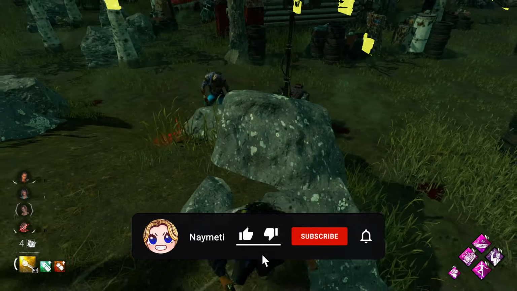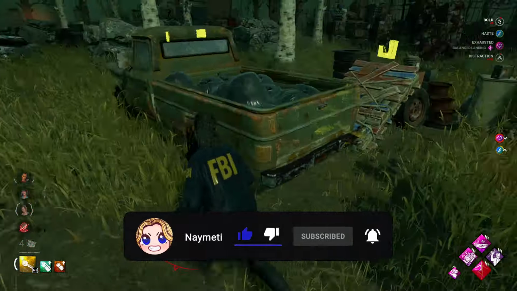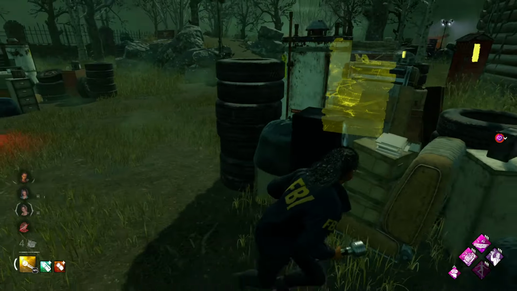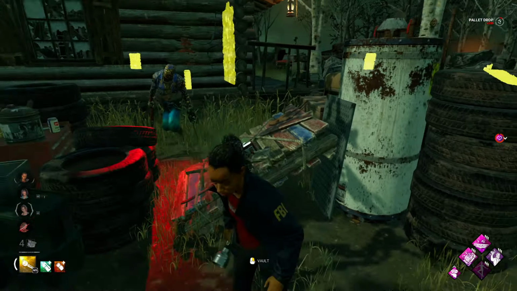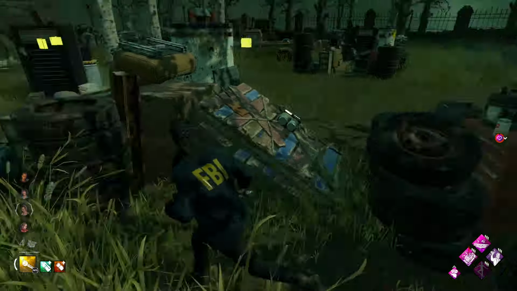If he goes for us, we balance land him. I'm gonna saw the pallet, I think. I keep clicking. There's the chemical trap for the lad. Go on, son. You take that.